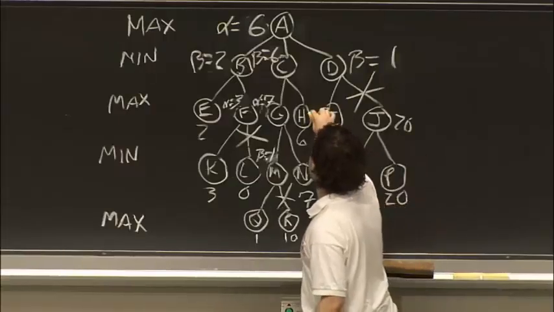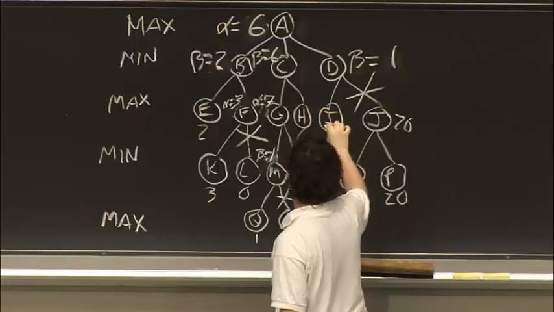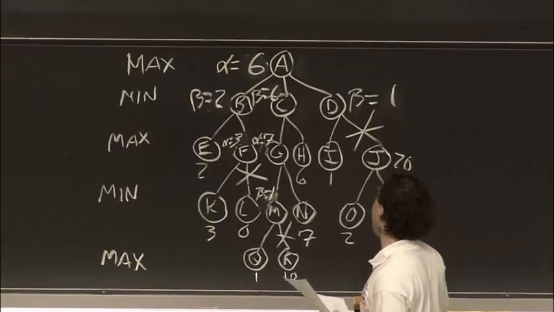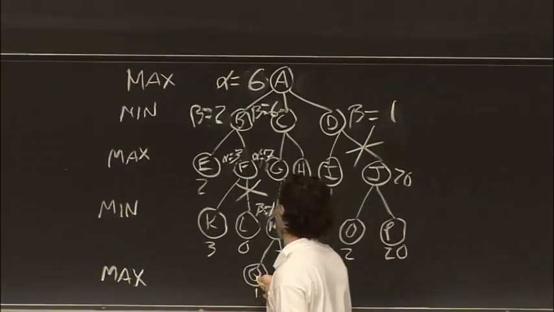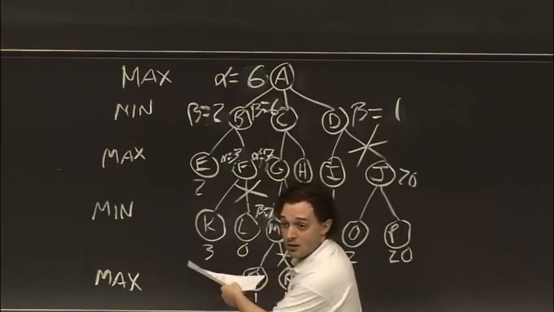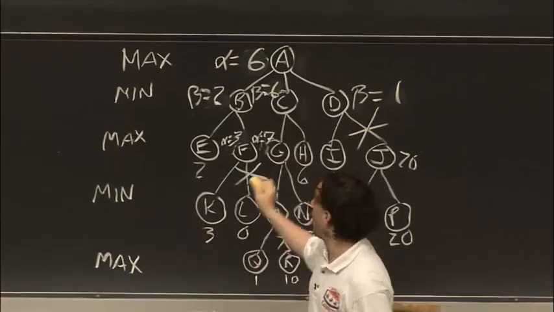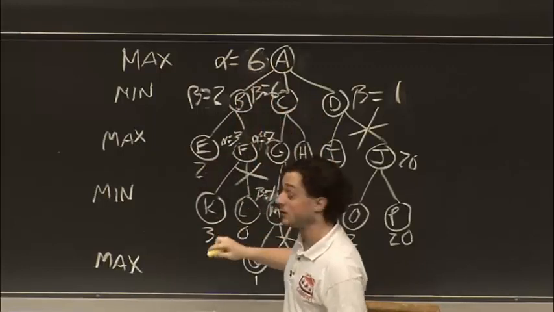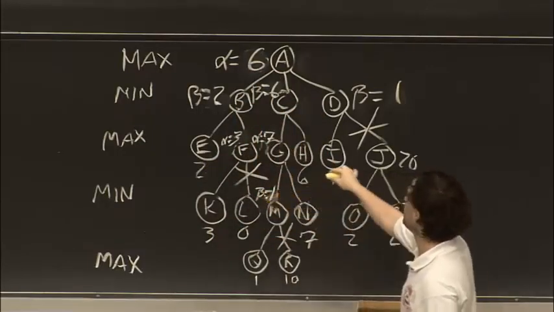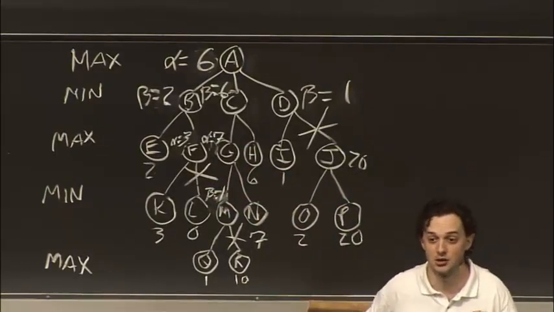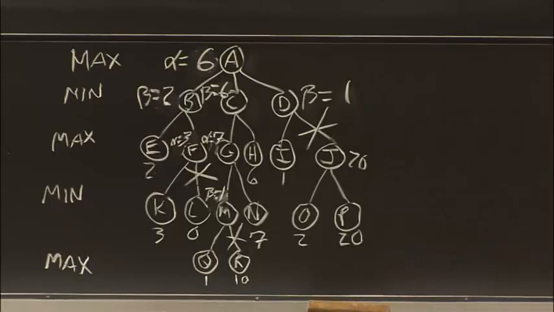Let's say we looked at H first, right? Well, if we looked at H first, we would still have actually had to look at Q and N. However, we would not have had to look at K. Do people see why? If we already knew this branch was 6, as soon as we saw 2 for the beta here, 2 is less than 6, we could have pruned. We still would have had to look at I over here because you have to look at least one thing in the new subbranch. And it actually only would have saved us one node.